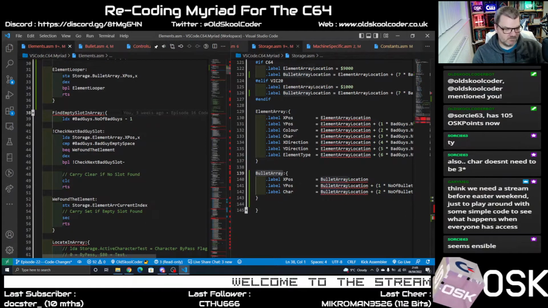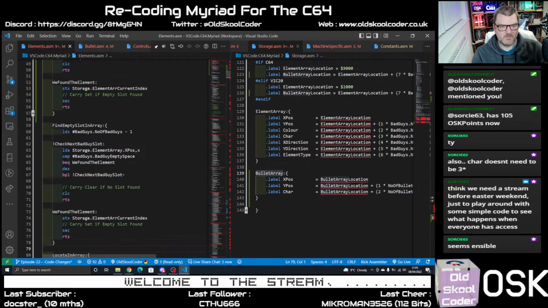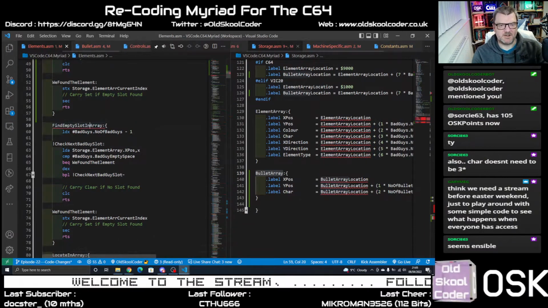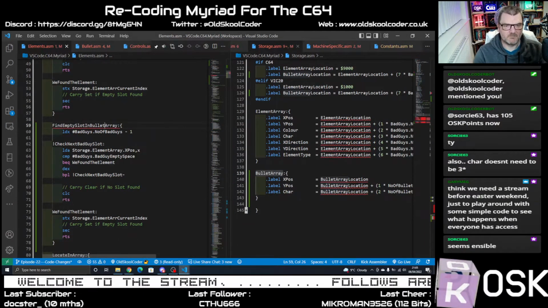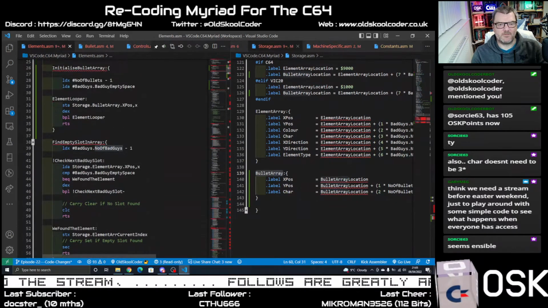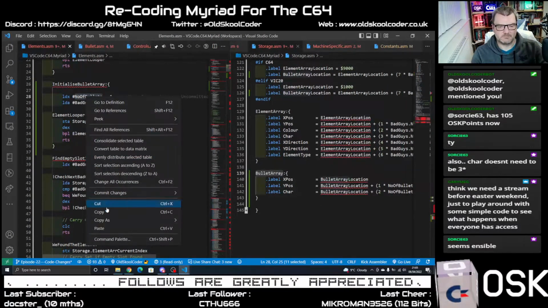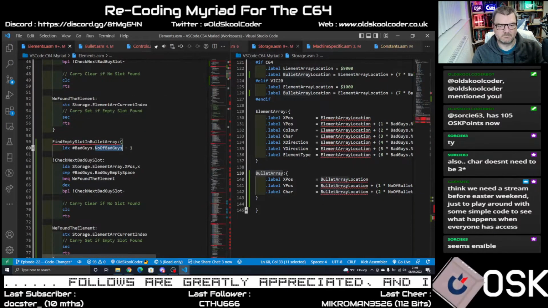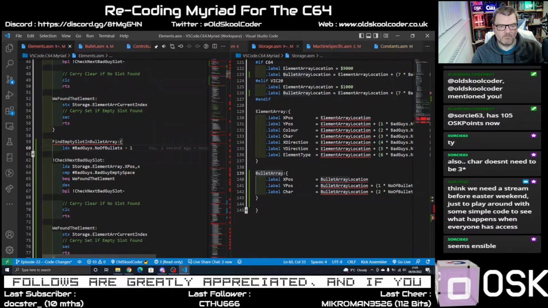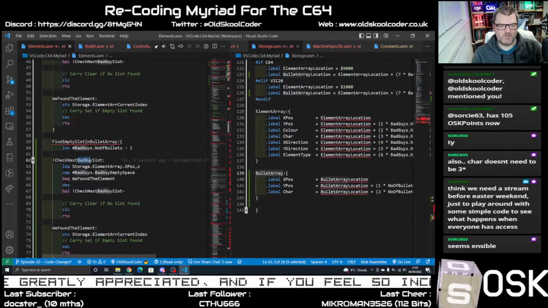Right, so we need to do the find empty slot. So find empty slot in bullet array. So, like before, number of bullets. We'll call it bullet slot.